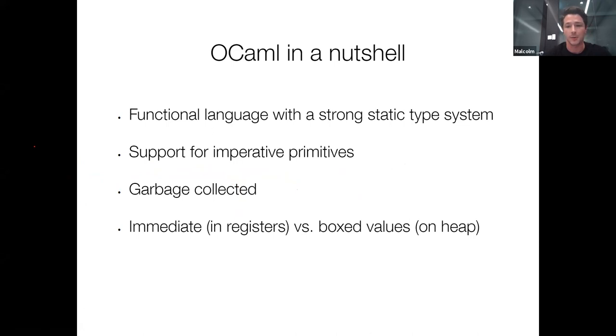We're getting a little bit into the weeds here under the hood of OCaml, but in general, OCaml has two types of values. And it's not too dissimilar from Java. So there are immediate values like integers. And these are things that can be just stored in registers, stored on the stack, and then it has boxed values. And these are things that are dynamically allocated on the heap, and they're usually passed around as pointers. So in general, immediates are fast and boxed values are kind of slow. And the boxed values are the things that are going to need to be garbage collected.